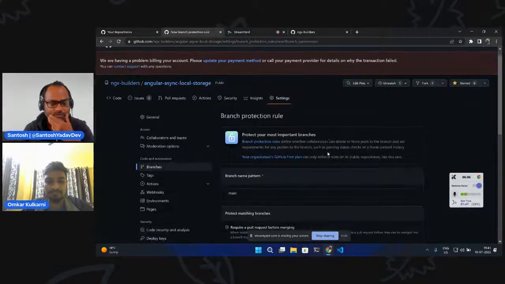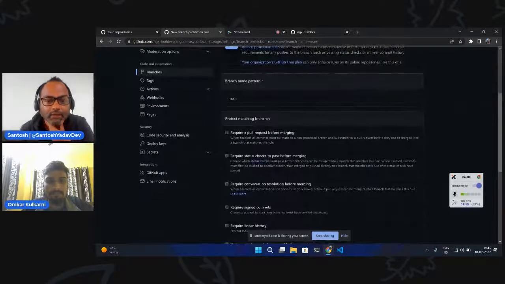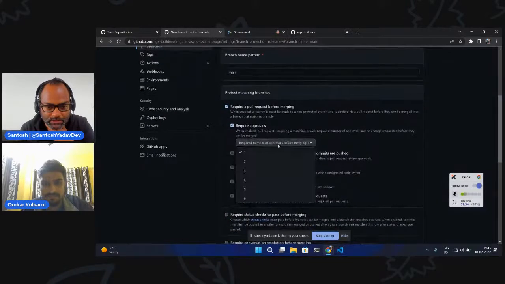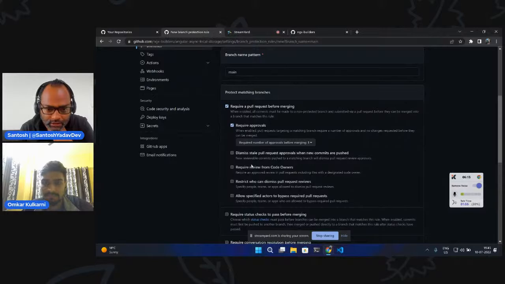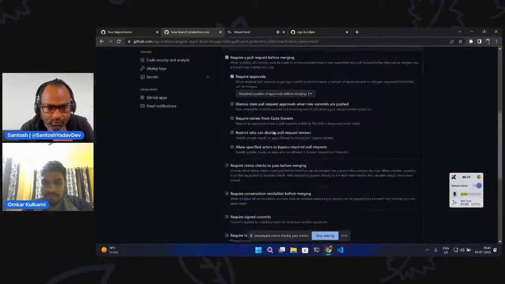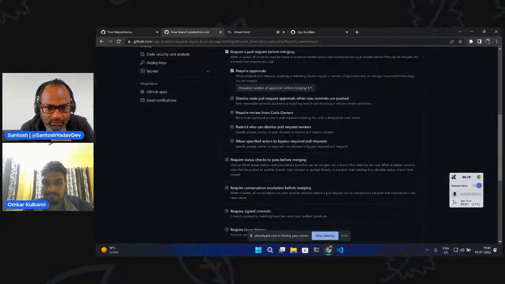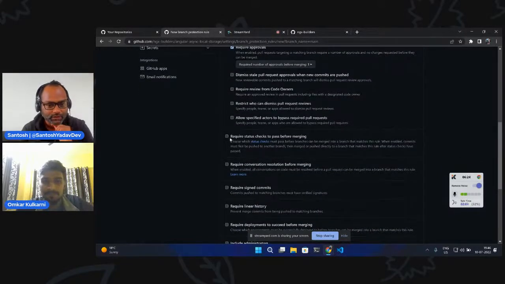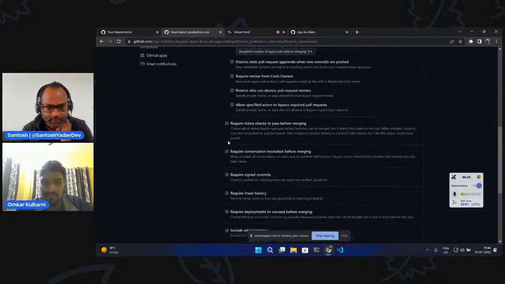Let's protect this branch. This is the main branch, and then I would say require a pull request before we merge. Require approvals. Right now I'll say one. Require review from code owners. Restrict requires status check to pass, but we don't have a CI pipeline right now, so we will not do this right away.